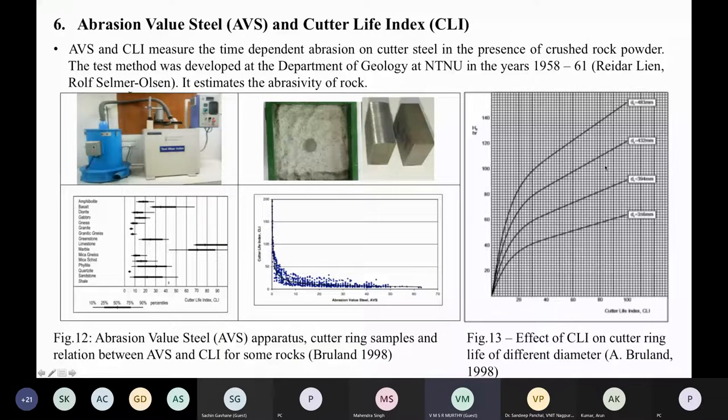I'll talk about the exact rolling life in one of the Parvati tunnels also. We have actually calculated all those values in one of our research projects. So I'll share that towards the end, after completing all the test procedures.